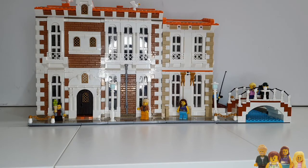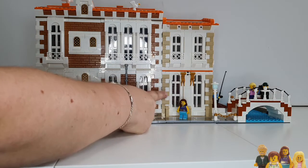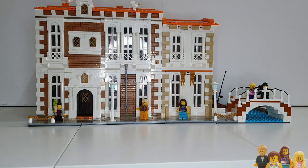So you can have it this way round, so you've got the 2 buildings next door to each other. Obviously the colourings of the buildings are different, so you've got the white detailing here versus the tan on that one, and the bricks themselves are different colours. But the roofs are matching, and you could imagine that this is like the end of a street and then the canal is on the side, but I personally like it with the canal in the middle. I think it gives it a lot more character and just looks really nice.